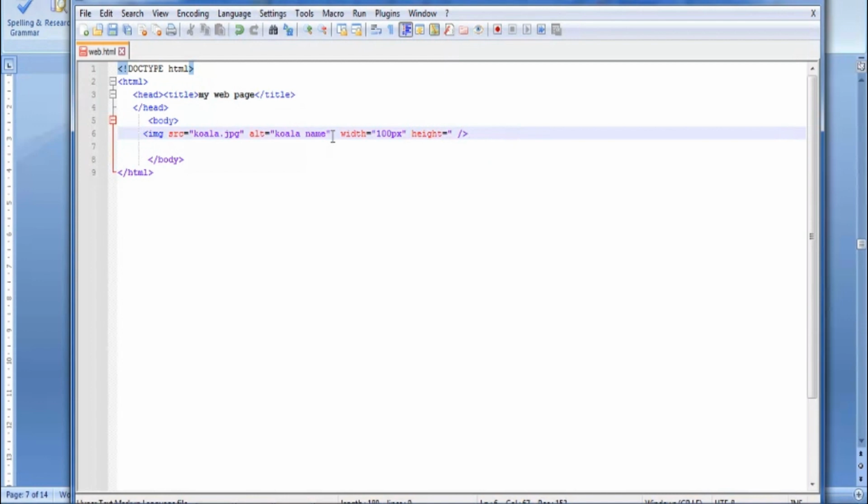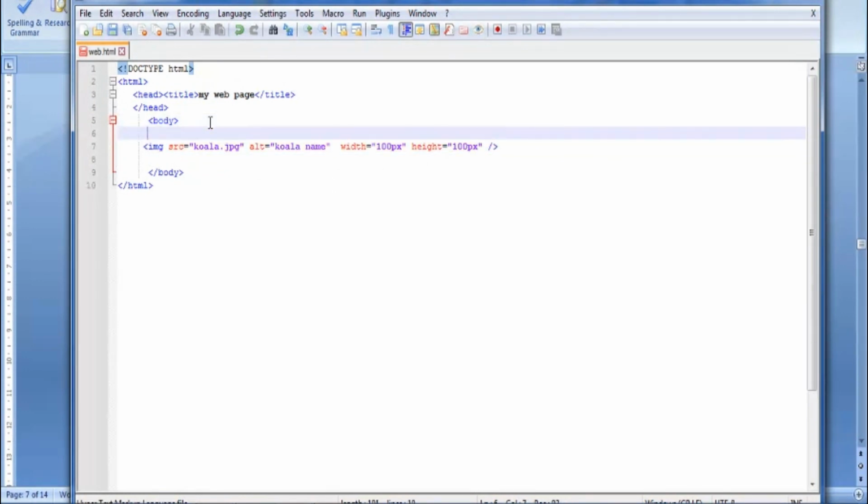Okay, an attribute is nothing but information about an element. Okay, src is an attribute, alt is an attribute, width is an attribute, height is an attribute. Actually this height is style. Okay, these are attributes. Attributes mean nothing but the information about the elements.